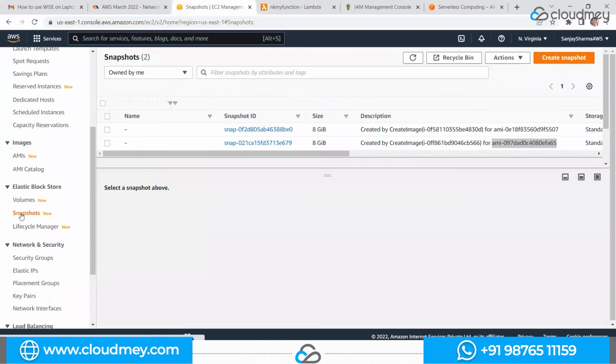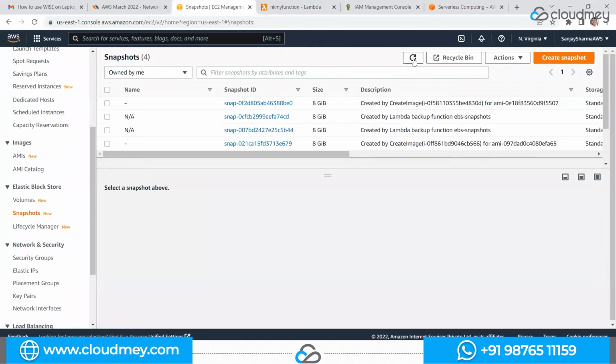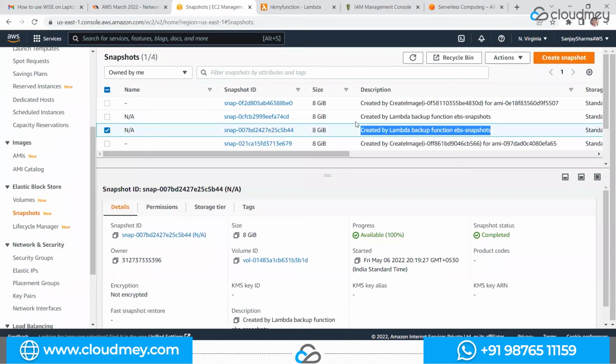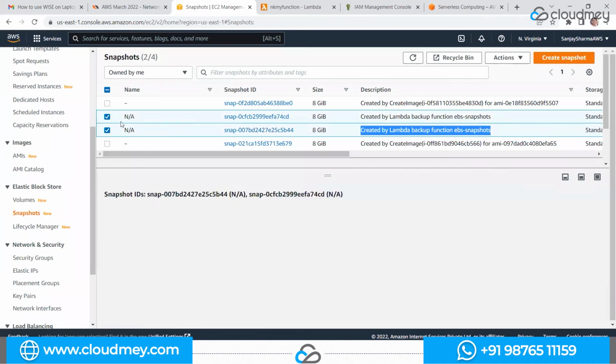Can you see? And this snapshot is created by Lambda, and this snapshot also is created by Lambda. So very specifically, it is defined in the description. So these 2 snapshots are created by Lambda.